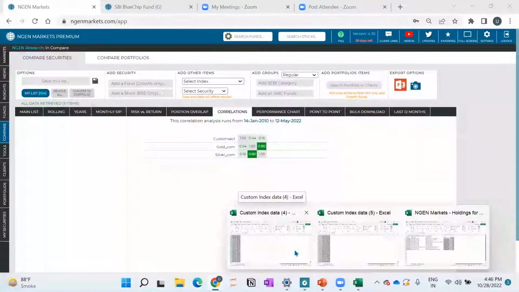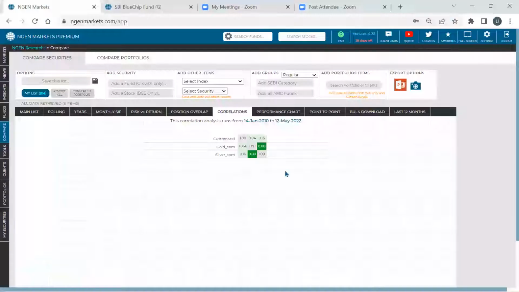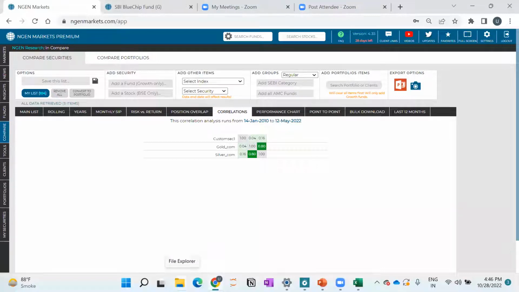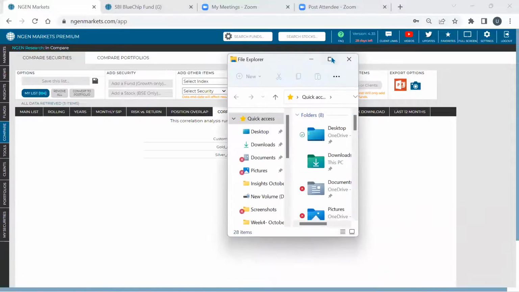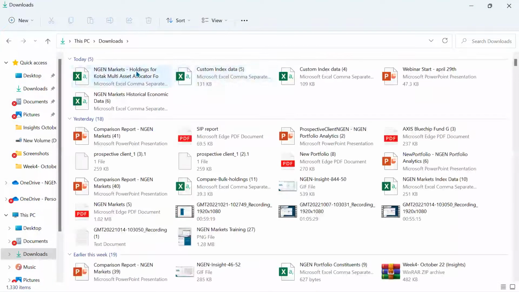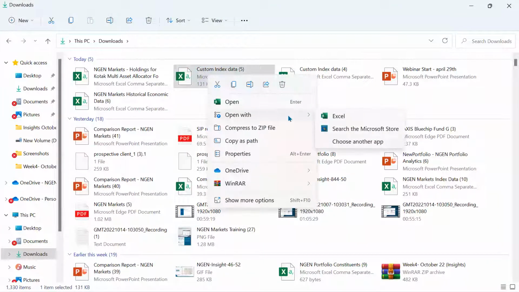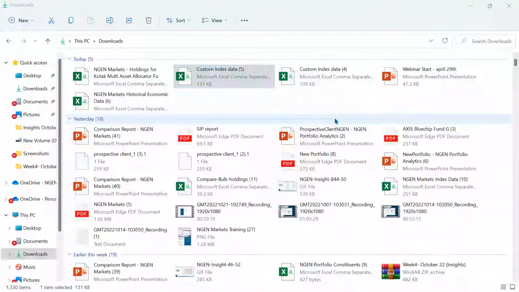Yes, sir. On your computer, when you download the file as a CSV, you should go to your file explorer, and where you see the CSV file, you just have to right click. So in Umair's computer, CSV files are automatically linked to being opened in Excel. So if you see a CSV file, you right click, I think just do show more options or open with, yeah, fine. Open with, here you have to make sure you choose Excel once. And once you do that, your Windows computer will remember the next time it gets a CSV file, it should always open in Excel.